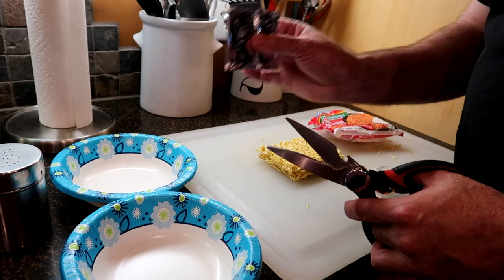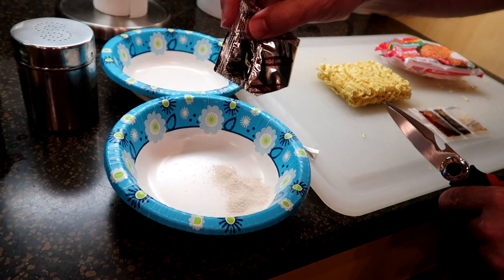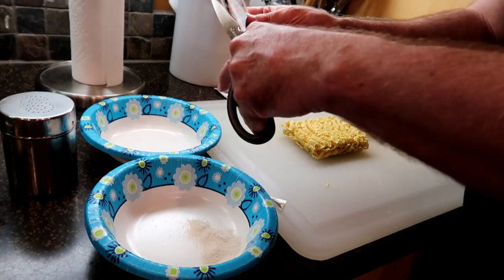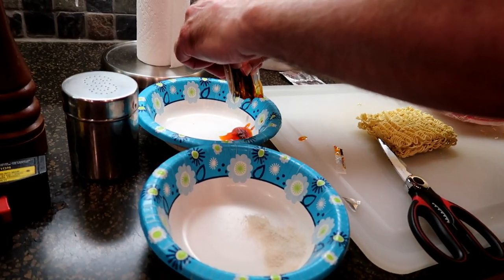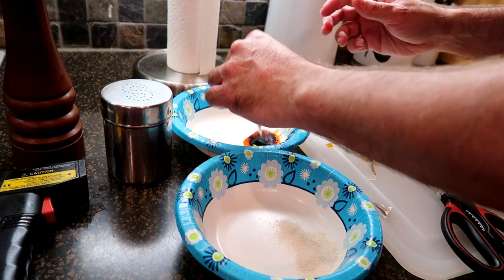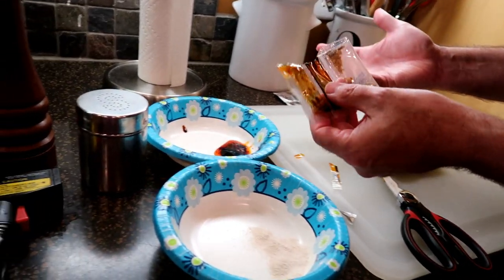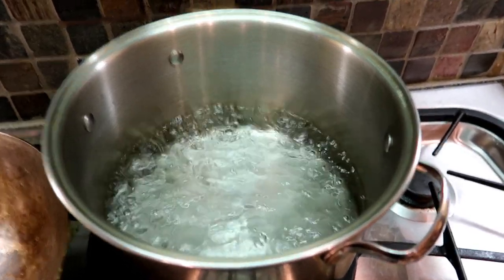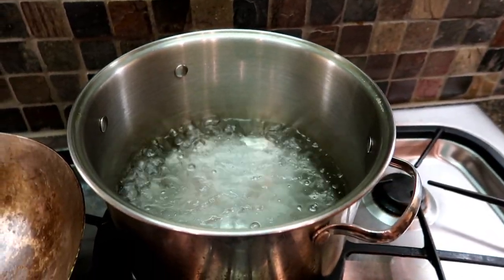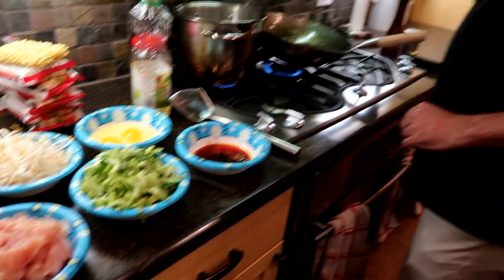Here's a pro tip: when it comes time to dump the seasoning in, you're going to have to do it all at once. Put all the bumbu seasoning in a bowl. Put the chili powder in the bowl if you're going to use it — if not, just don't use that part. Cut both packets open and dump them into another bowl. That will save you a ton of time and frustration at the last minute. Pro tip: get your water boiling first on the big burner, then move it to a smaller burner to keep it boiling. Pro tip: chop everything up before you start — makes it so much easier.